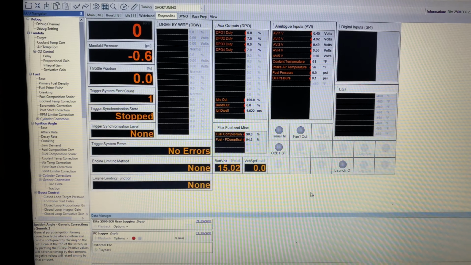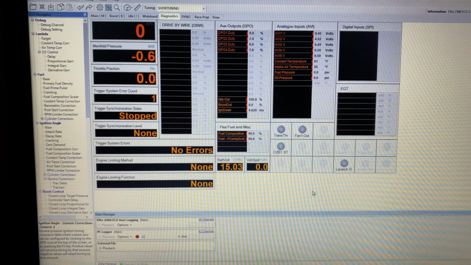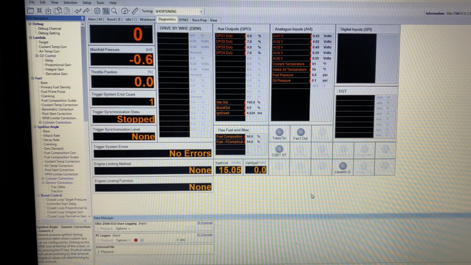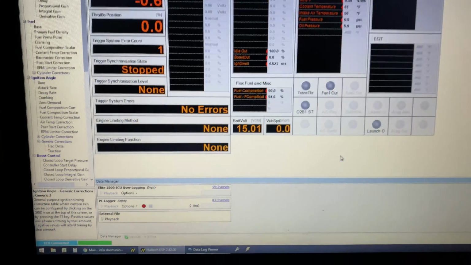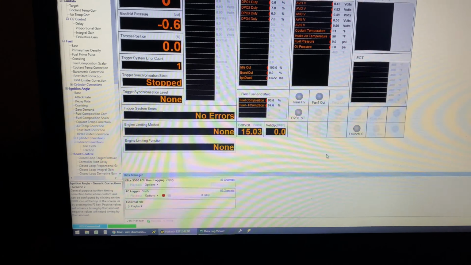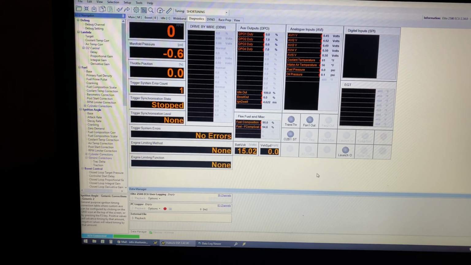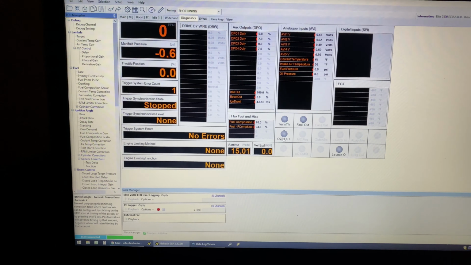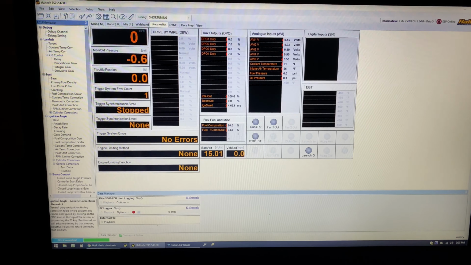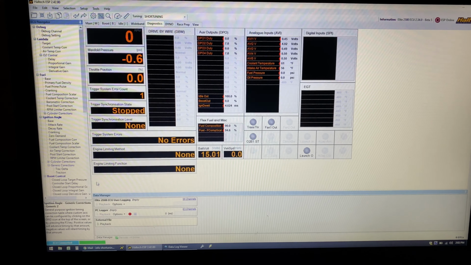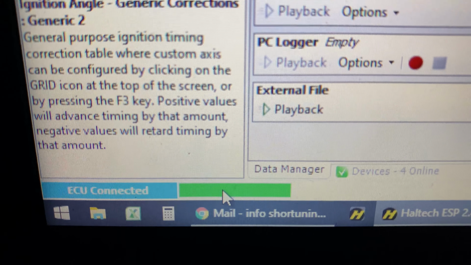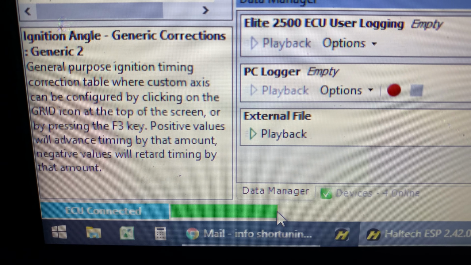The least amount of changes is gonna happen really, really fast. If there's a lot of changes, it's gonna take a little bit longer. But you'll be able to see in the bottom status bar down here what the status is on the upload. It should also bring up a window in the center of the screen to upload the new tune. But once it's completely finished, the window will automatically go away. It'll say connected, and this little green bar right here will be all the way to the right.